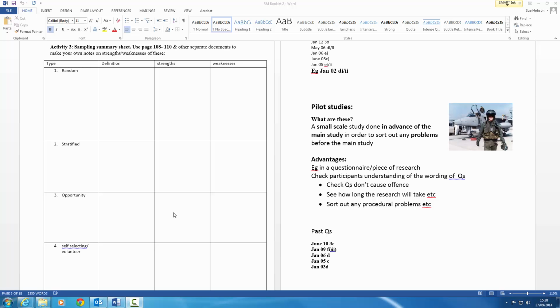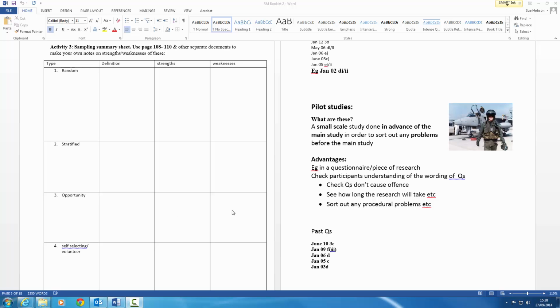Sometimes people see that it's economical, and we could argue that, but I've seen in some mark schemes they don't like that very much. So say that it's quick and convenient, because you are literally just asking whoever's around, and they may be your mates or whatever, so it's relatively easy, but we would say quick and convenient. Those are the terms you want.